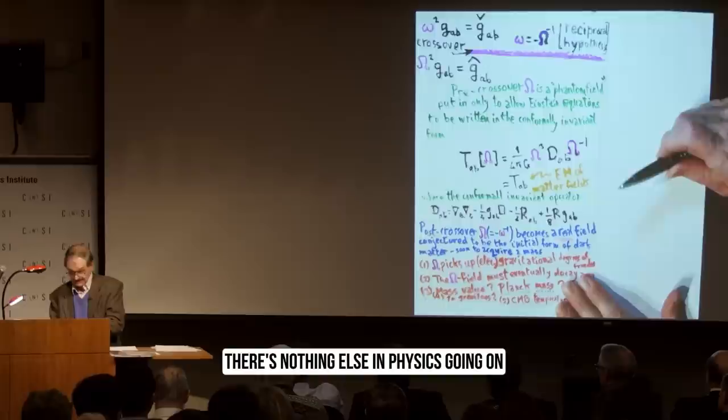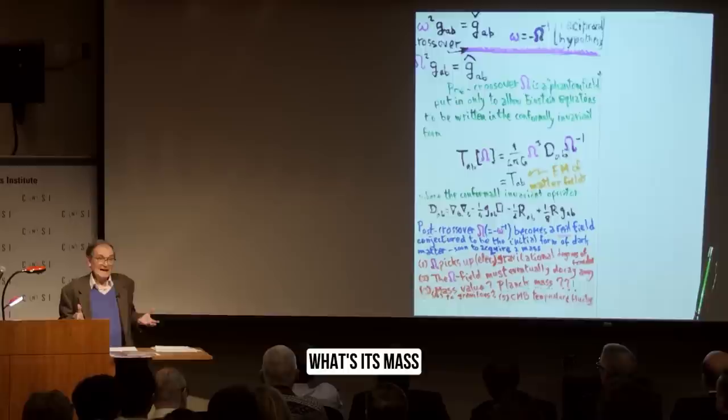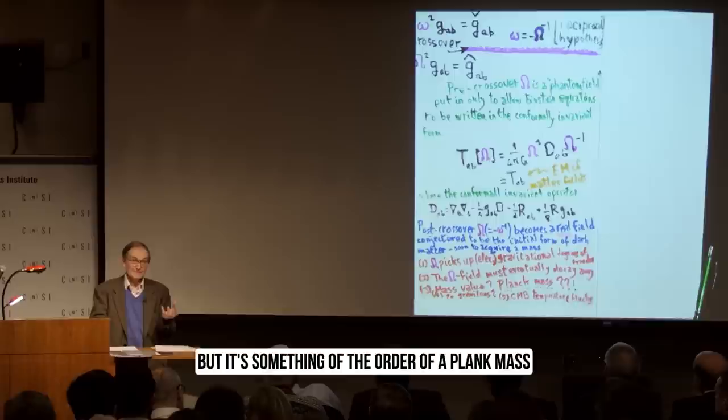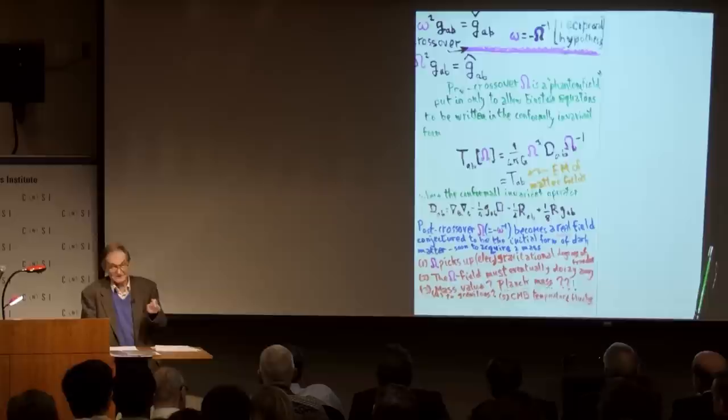It tells you something about what it ought to be. Now, one thing it ought to be, what's its mass? Well, the only thing it can be, if you've just got gravity, roughly speaking, is a thing called the Planck mass. Well, it might be 8 pi times it or something like that. But it's something of the order of the Planck mass. How big is the Planck mass? It's about 10 to the minus 5 grams. That's about the mass of the eye of a flea, I believe I got from Google or something. Now, that is huge if you're talking about particle physics.